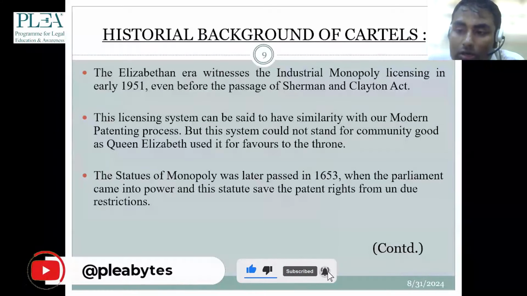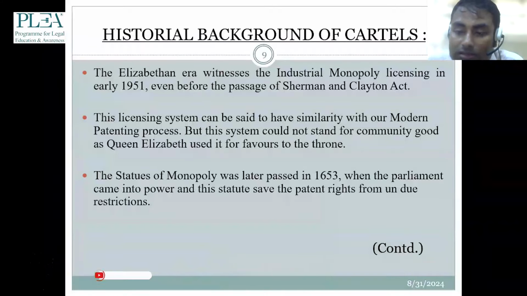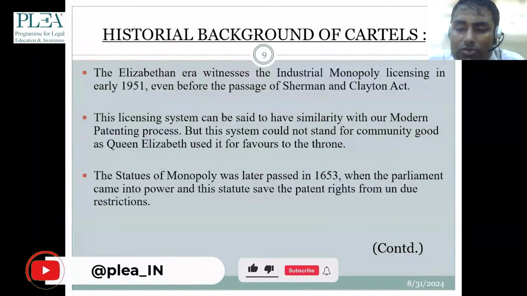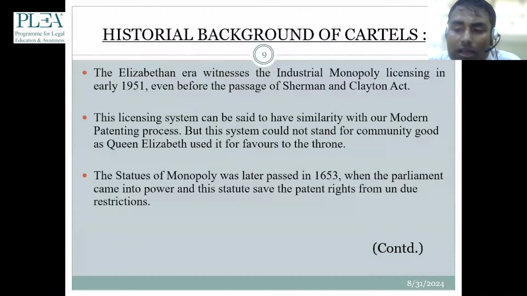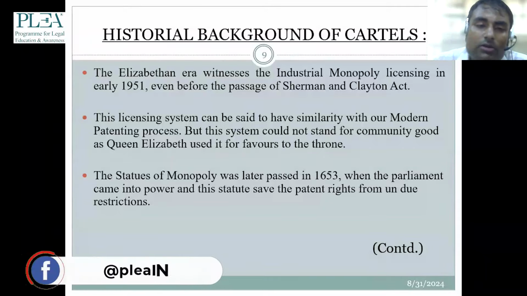We cannot ignore that these concepts are not from our India but developed from Britain only, because the British company law was followed by India even till 1950, 51, or even after the Constitution came into existence, with a few provisions. Then in 1957 the first Indian Companies Act came, when Dr. B.R. Ambedkar was the law minister.